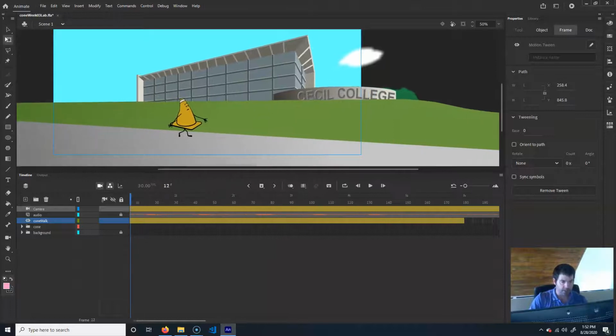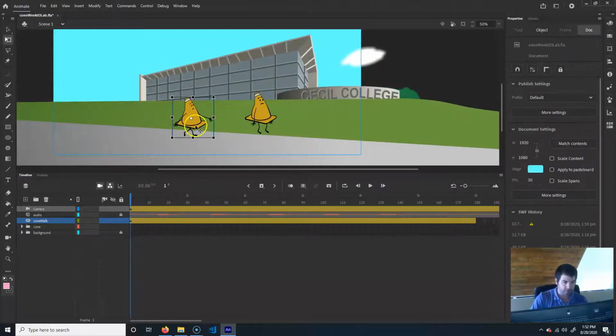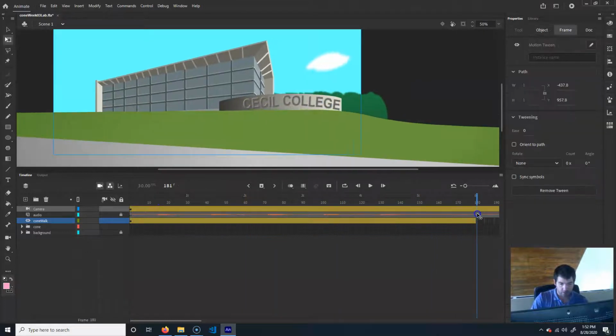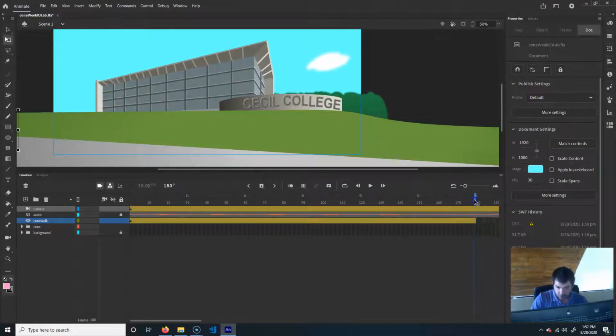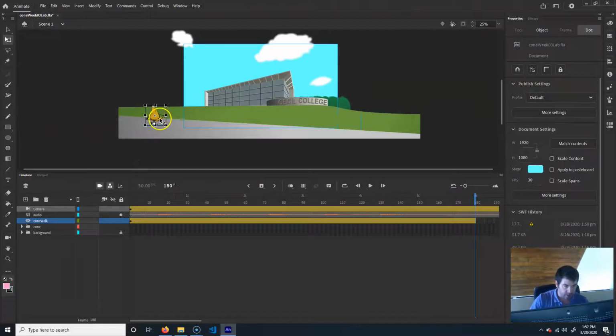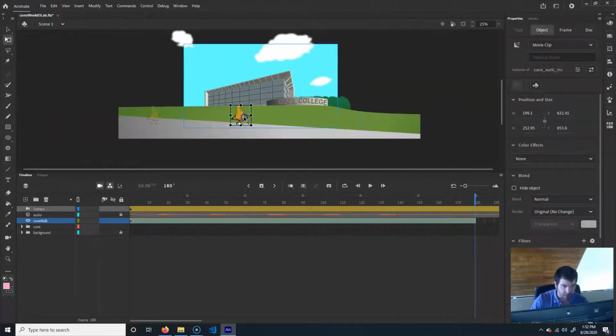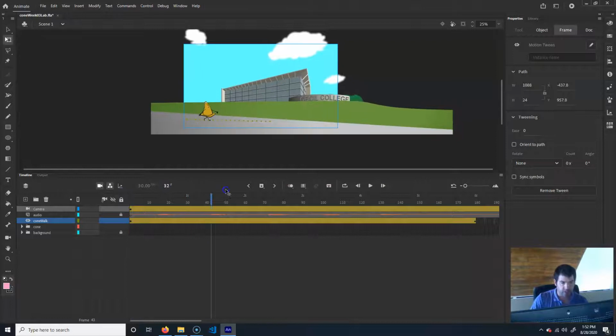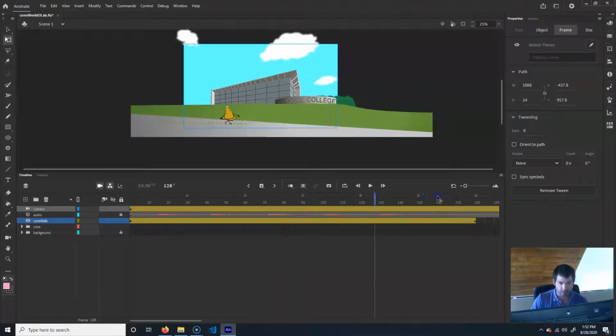And we're going to take his starting position. Let's just put this down here. It's good to have it over there. So we're going to start here. And we're going to have him walk up to get to the last frame here. Control minus. And I'm going to have him walk basically up to, let's say, here. Now it doesn't look like anything, but remember, he's going to be walking while it does this.